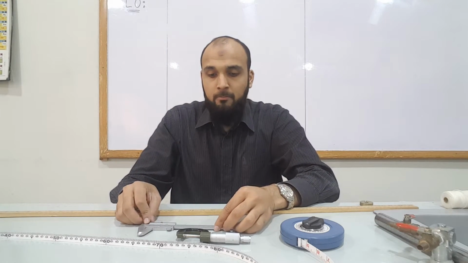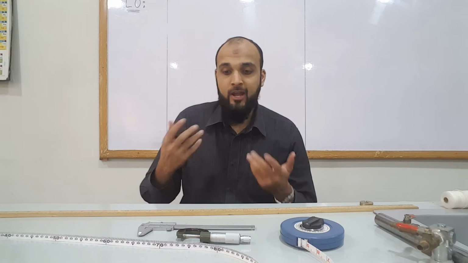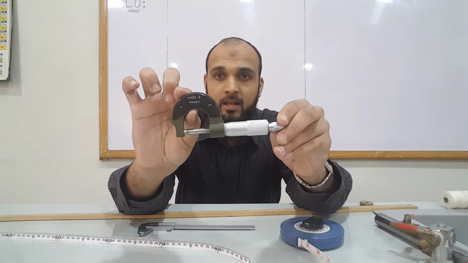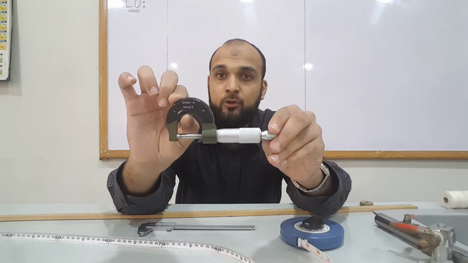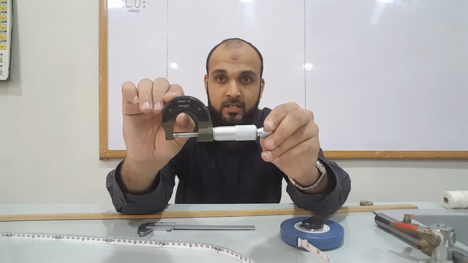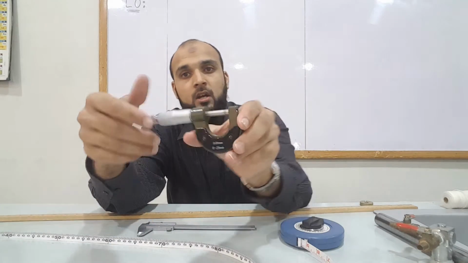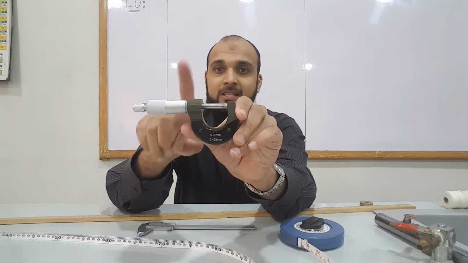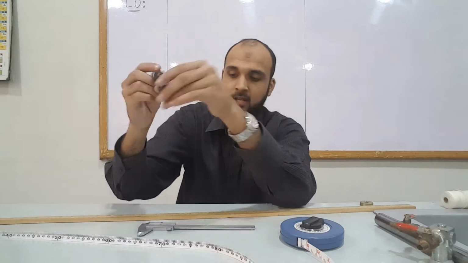Now, if you want to measure something finer than that, so if you want a further precision, a precision of up to 1/100th of a millimeter, so now you're talking in terms of micrometers, so you might have to go with one of these. This is known as a micrometer screw gauge, and it can measure up to 1/100th of a millimeter. And of course you've got different types of micrometers as well. This particular micrometer can measure up to 1/100th of a millimeter, and it's got a maximum range of 2.5 centimeters. So this device cannot measure lengths and distances greater than 2.5 centimeters.